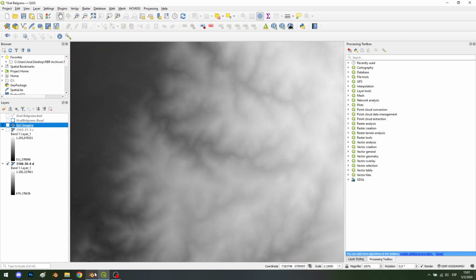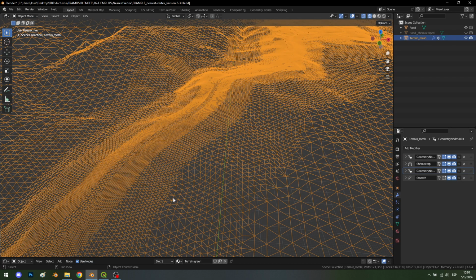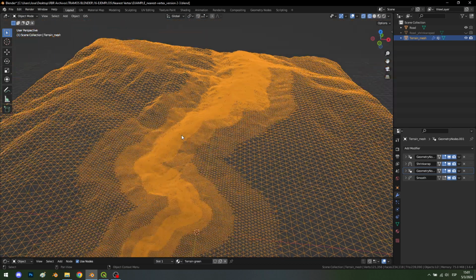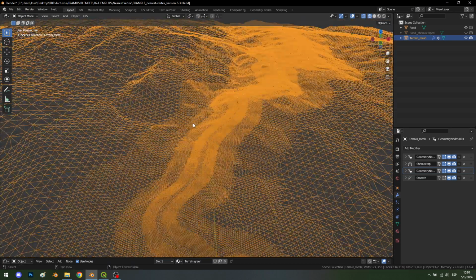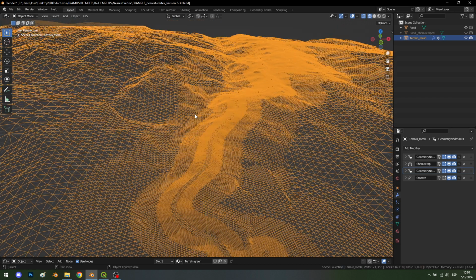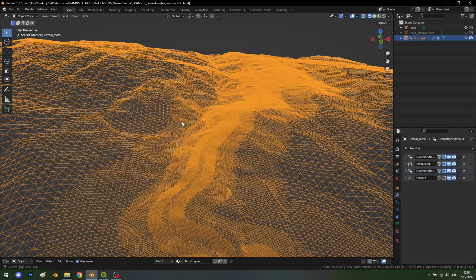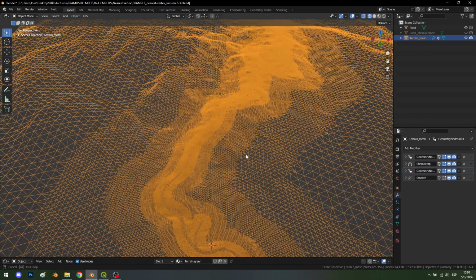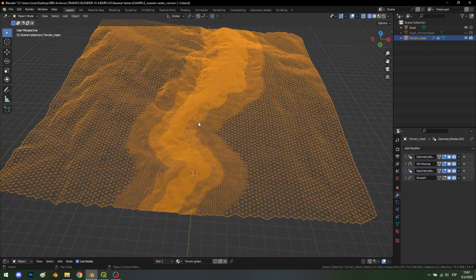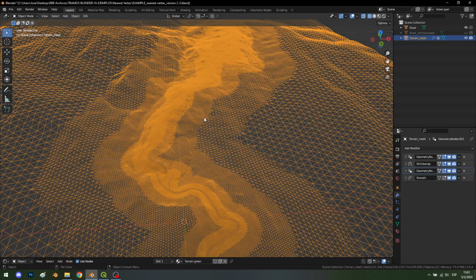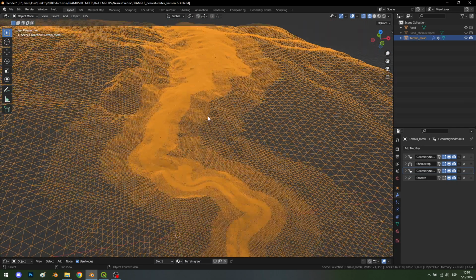After you export this, that will be another tutorial. But after you export to Blender and you use that mesh to make this mesh, for example, this is a custom mesh based on that raster mesh.